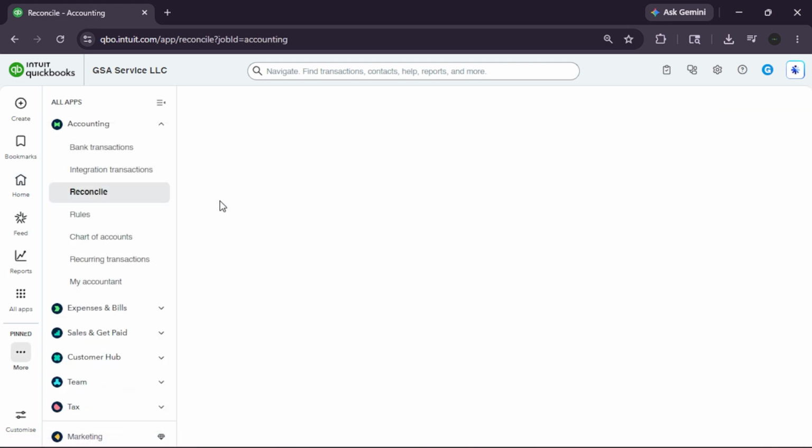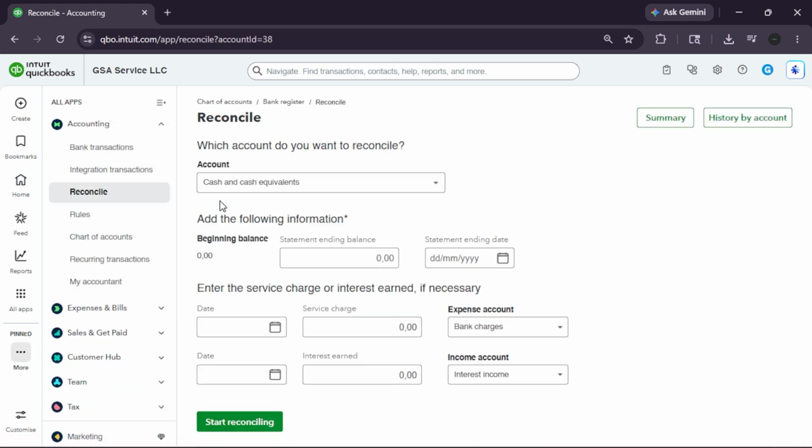Wait for the main check screen to load and select your specific checking or savings account from the top drop-down box. Because you cannot fix your numbers from the basic homepage view, you have to open this dedicated tracking screen so the system knows which bank box you are trying to review. Without this step, your software won't bring up the lists of spending items you need to look at.